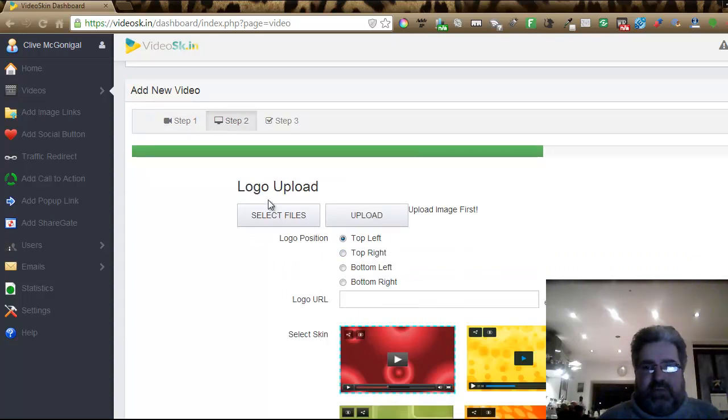Next thing, I'm asked if I want to upload a logo. Really, I regard this as a sort of watermark image, and if I was going to upload one, I'd probably have it the top left here. I'd have it a PNG file, slightly washed out, so it looks like a watermark rather than an in-your-face image, because otherwise I find it can be a bit distracting. I'm not going to upload one here.